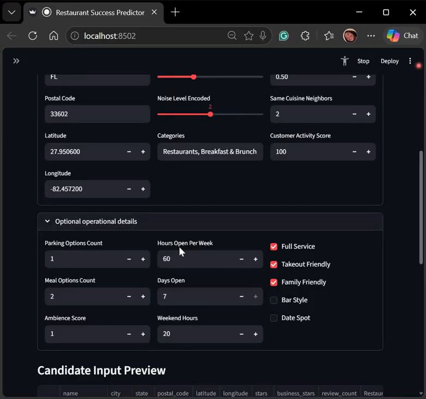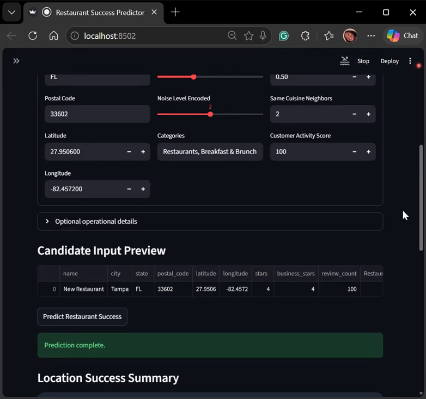Or I want to open this many hours per week, or days open in total, or how many hours you're open on the weekend. But this is more of an optional feature.